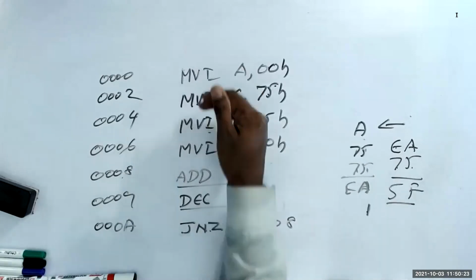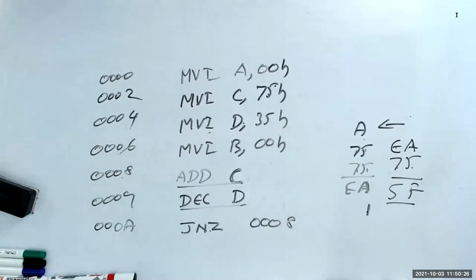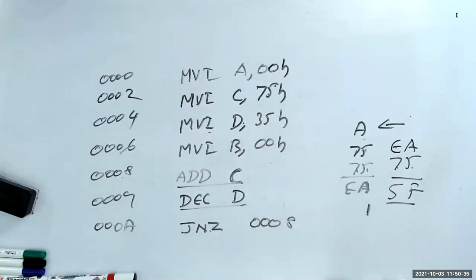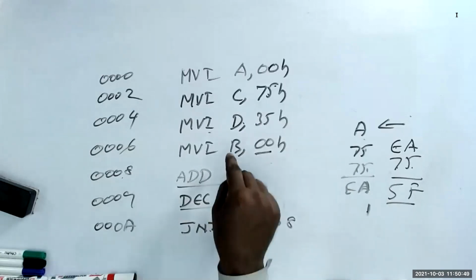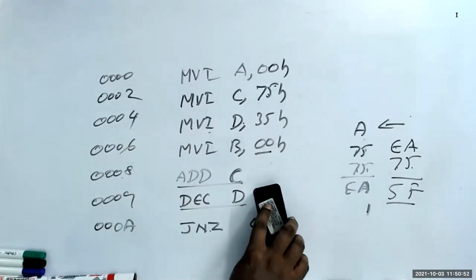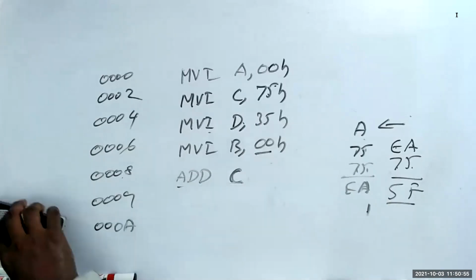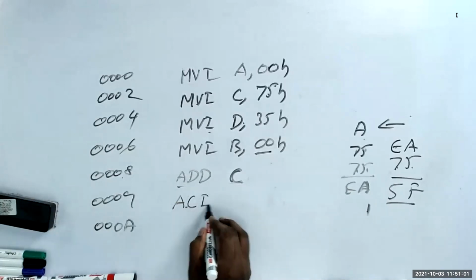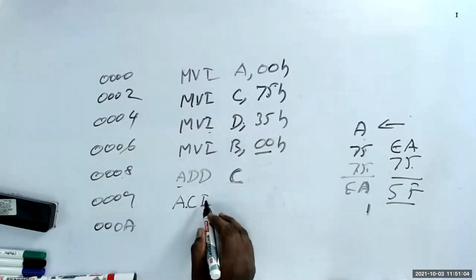In this case, we don't handle the carry at all. Yeah, you're perfectly right. We don't have a carry at all. You know what I'm doing? Every time when there's a carry, I have to add, that's why I use B. B becomes 0. Am I right? I am going to add with the B. There can be any method, but I'm using one instruction here. I say add C, then I say add immediate B.